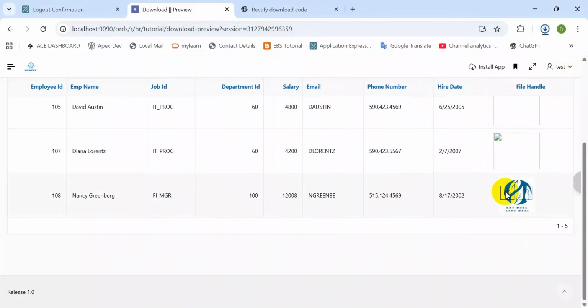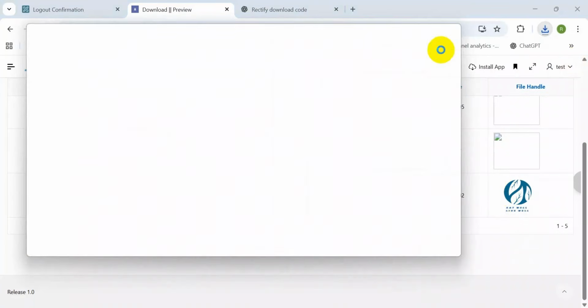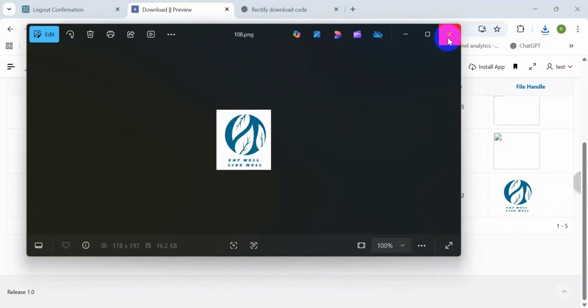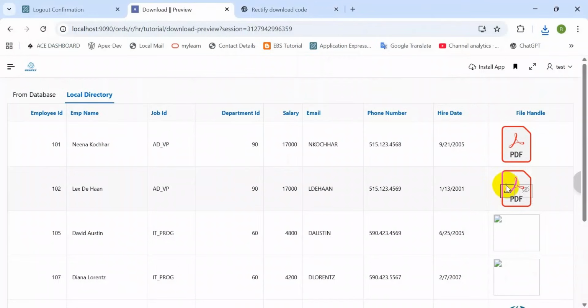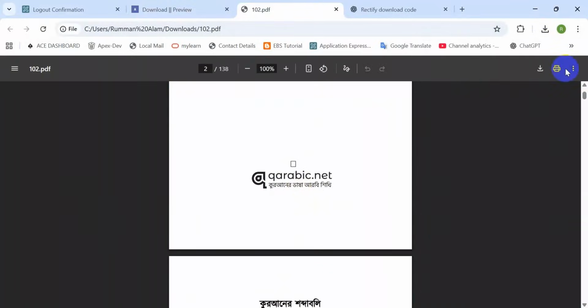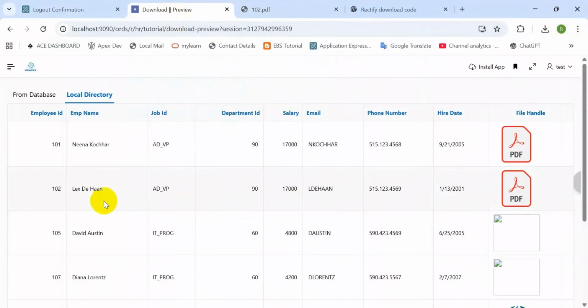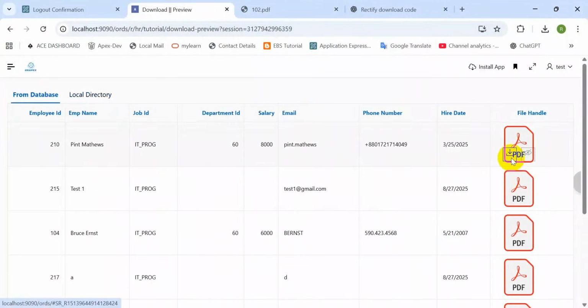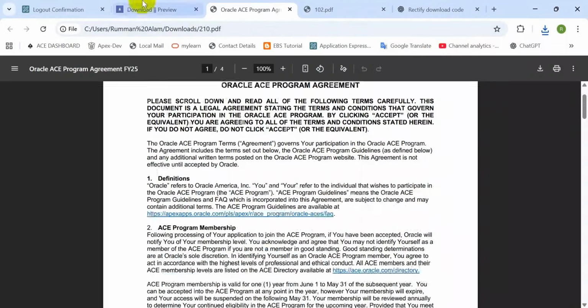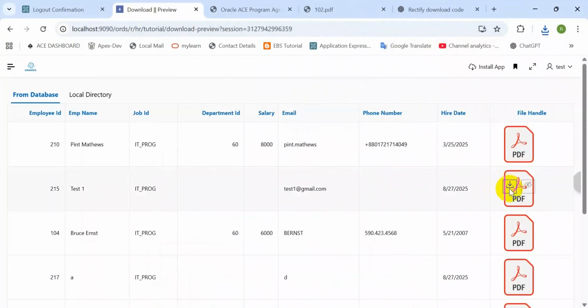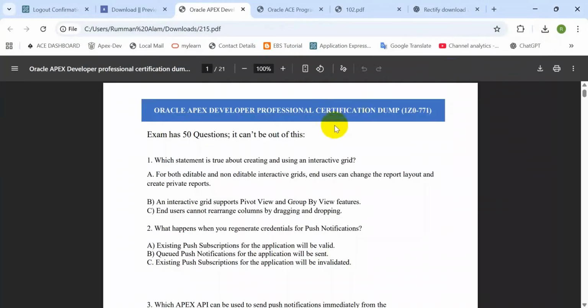First you need to watch my previous two videos. The first one is how to preview an image on a large scale, and the other is how to convert images into PDF and store them in the database and local directory. I will share these two video links here. Otherwise, if you have not watched these two videos, then you can't understand this video properly.